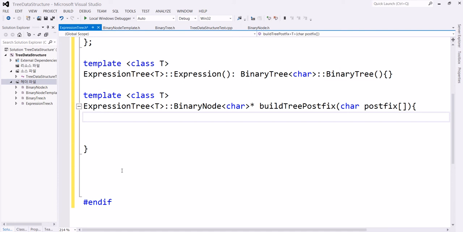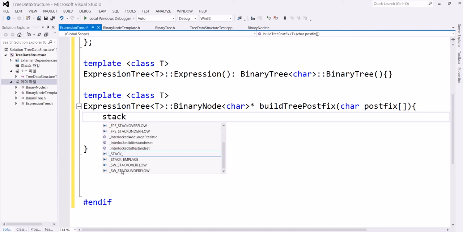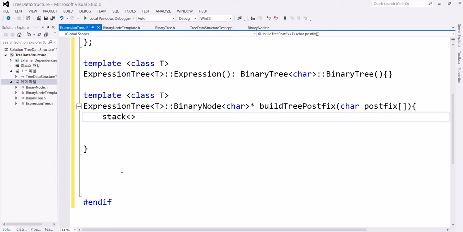We need a stack of what type? Binary node, the pointer binary node of type char, and we can have a stack.